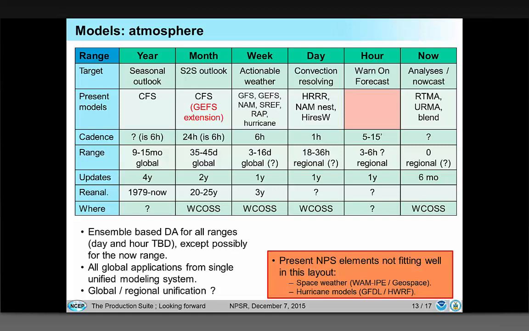I think we need to identify what we can do immediately, and that's one of the things that Jeff had been looking at already. And we need to identify what we need to do in research to make it happen and start doing that research. One of the things I noticed, and I hope to get as much feedback as possible on it, is the observation on the physics. We need to make sure that our global models have sufficiently sophisticated physics that they can provide proper profile information that is much more in alignment with the better profile data that comes out of the mesoscale. If we can put that into a global model, then collapsing that middle column suddenly becomes a lot more feasible. And anybody who has ideas or other thoughts or disagrees, please let me know.